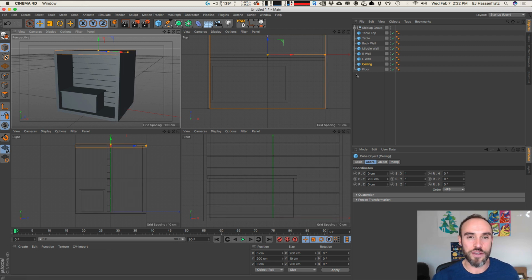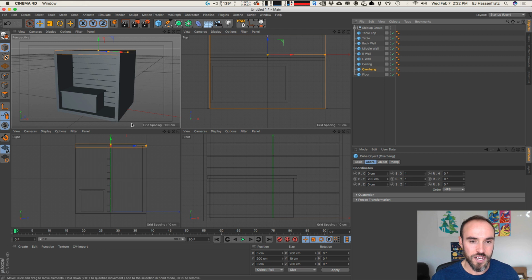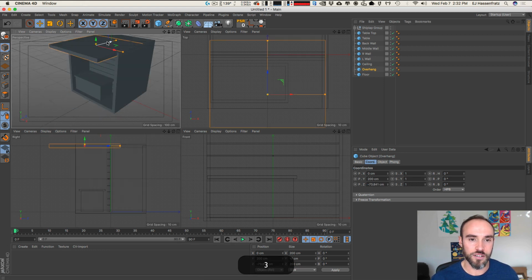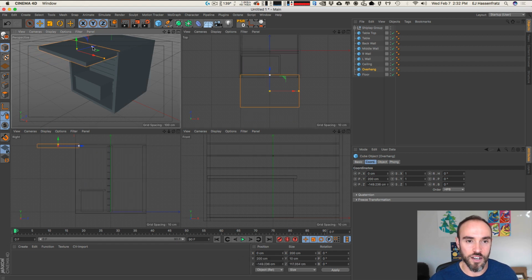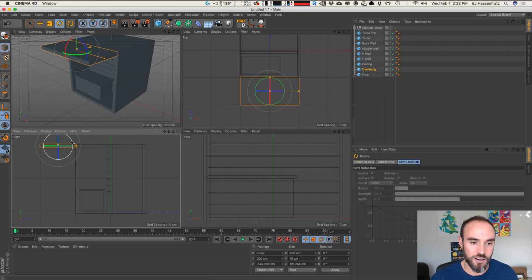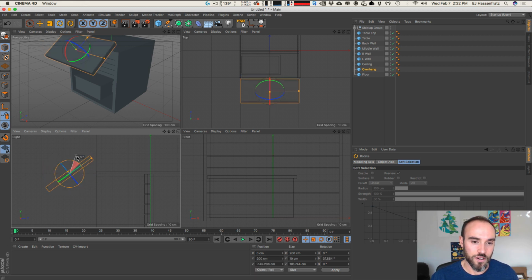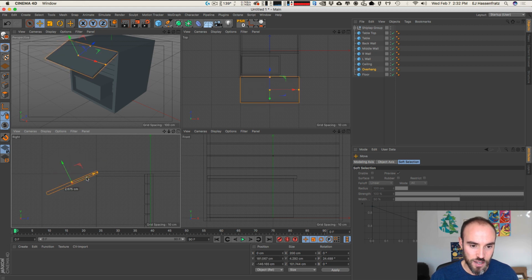So let's just duplicate the ceiling, Command click and drag, and this will be our overhang, or awning, whatever you want to call it. And I'll just move this forward. Okay, just utilizing all my views here and making this a little bit shorter. And we can have this angled, so I'll hit R to bring up the rotation. And again, constraining to the X rotation here, and just making this a little bit smaller. And here we go. And we can just kind of eyeball this here.